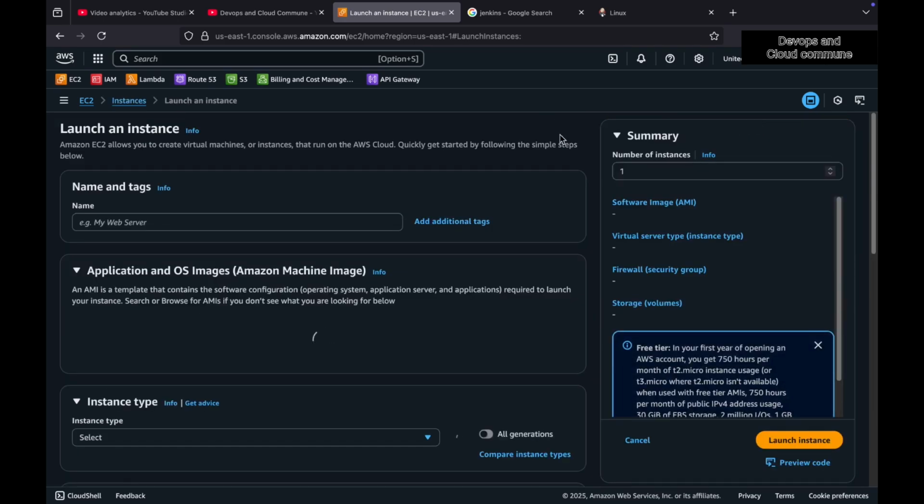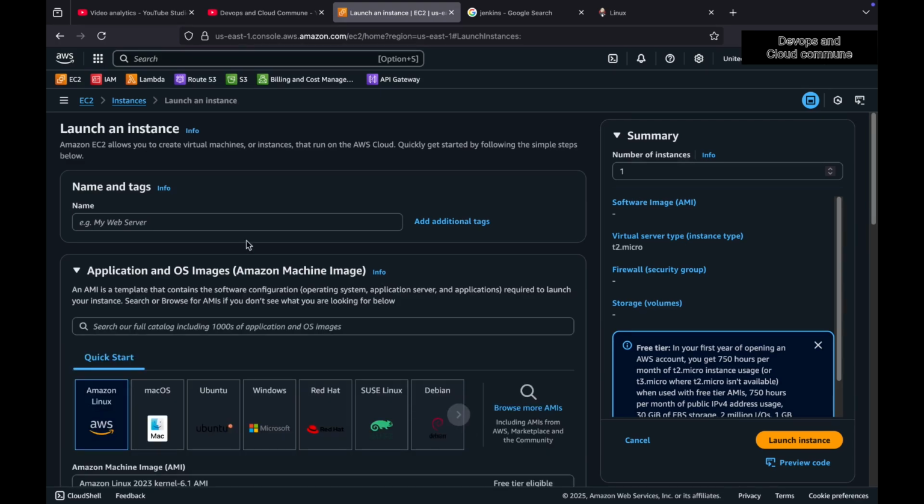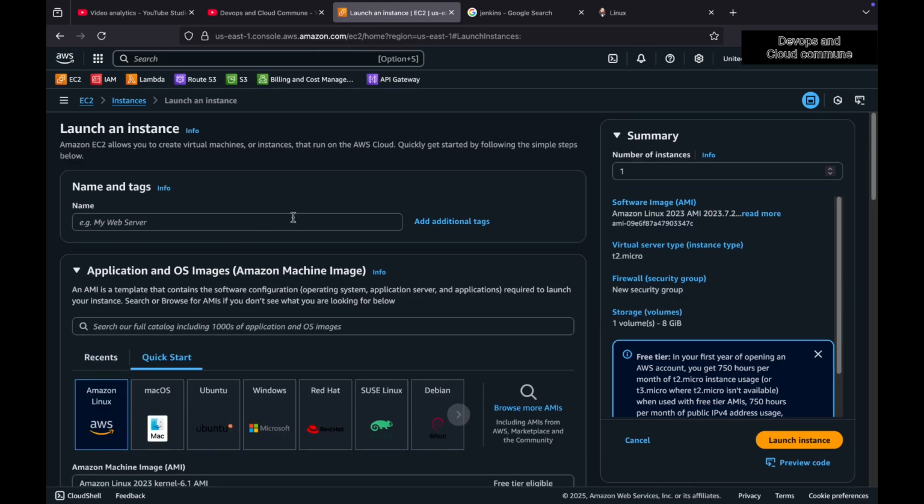Yeah, let's click launch instance. I'm telling you, using the console is absolutely not a best practice when you are dealing with cloud computing. You will either use AWS CLI or CloudFormation or Terraform, anything. This is just for a demo. This is just for a session. I'm using the AWS console so that it can be easily understandable for everyone. Yeah, let's go with it.